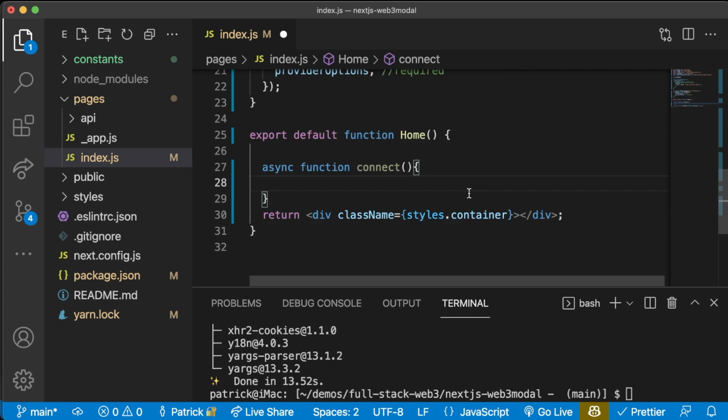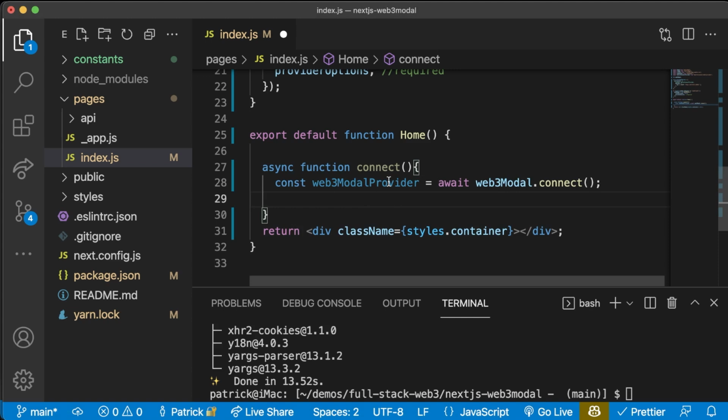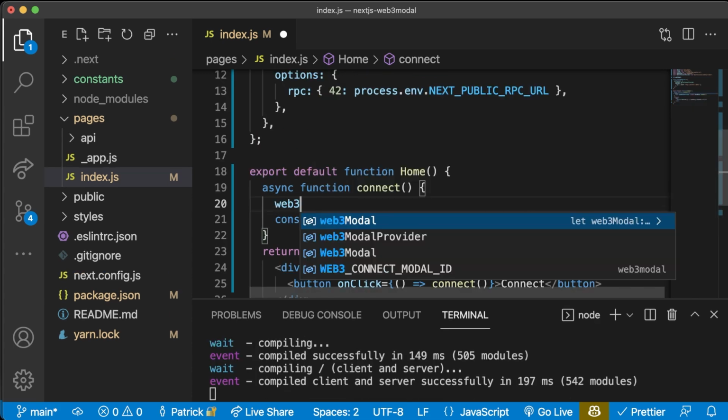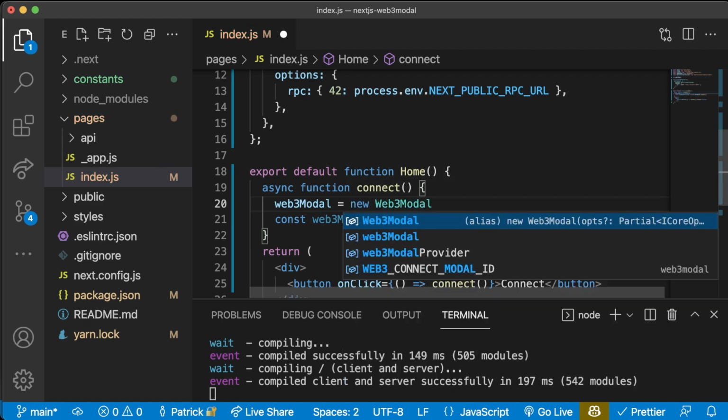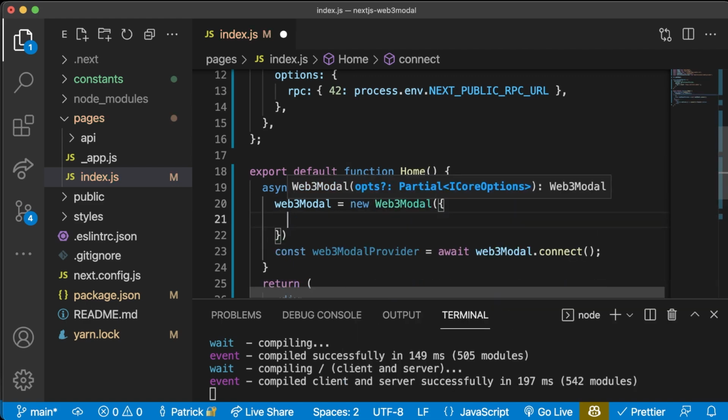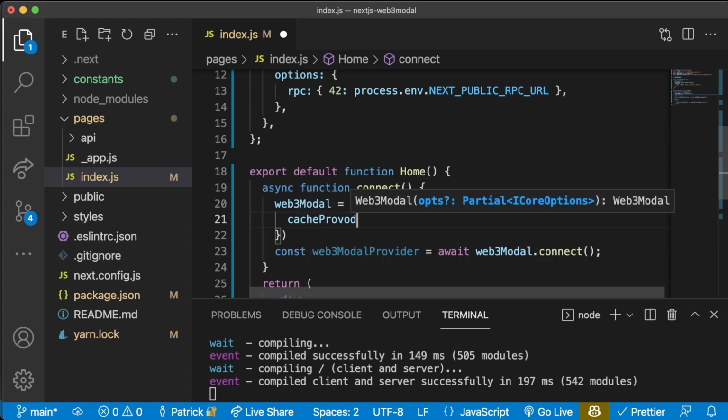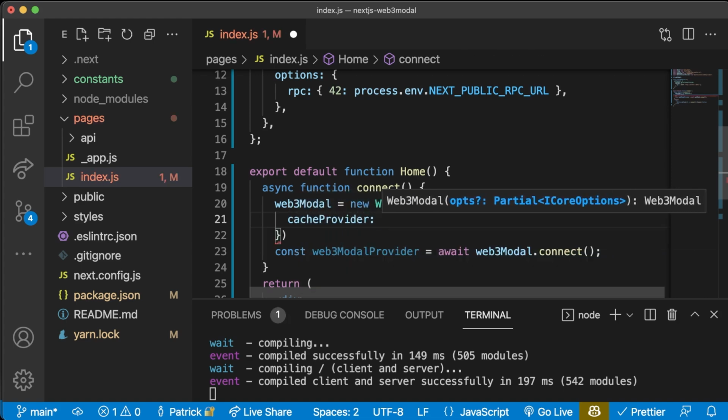async function connect, and we could do all the normal stuff like the if and the try catch, but I'm just going to do it like this. const web3ModalProvider = await web3Modal.connect. Now this is going to be the same as like request MetaMask accounts, etc. So I can do web3Modal equals new Web3Modal, cacheProvider is going to be false.